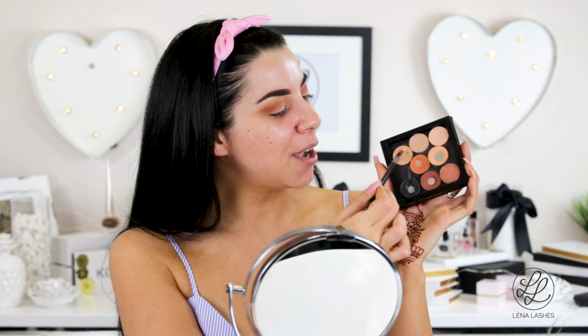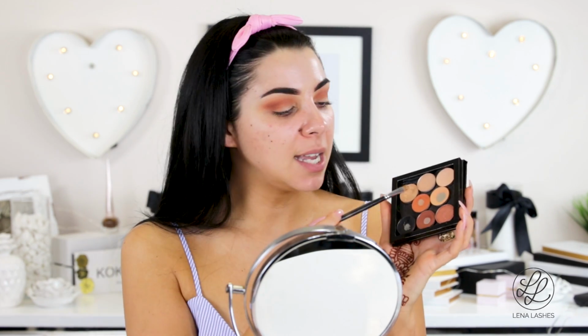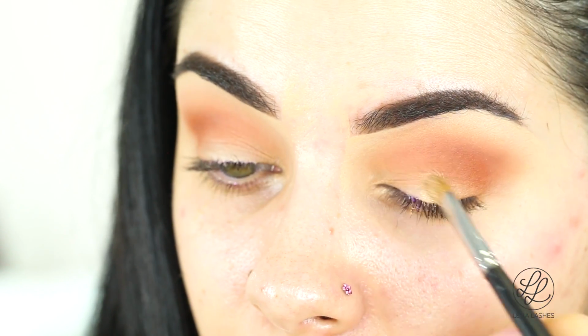Well, on a flat shader brush, it's really tiny and I love this one. It's Morphe 205. But I like it because you can be really precise. But this color is so gold and cute. So I'm going to lay this one down first, right in the blank space that we have no product.